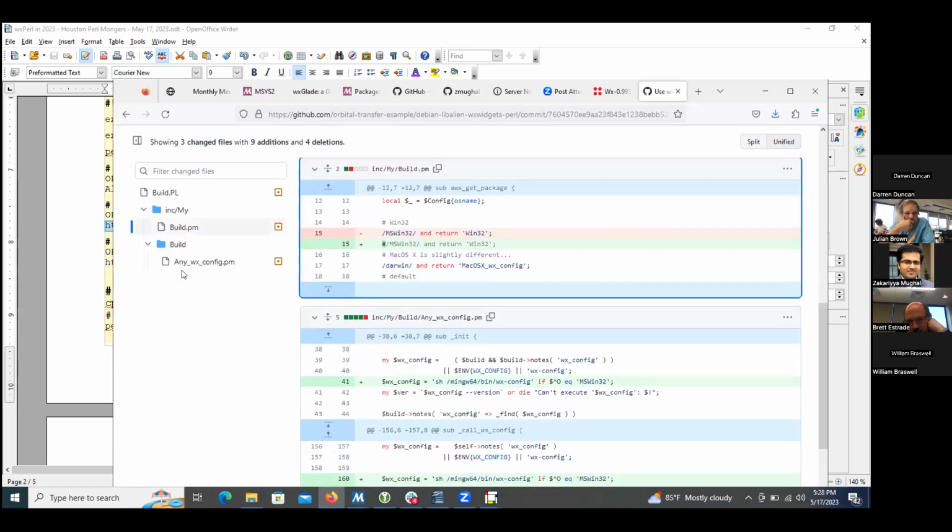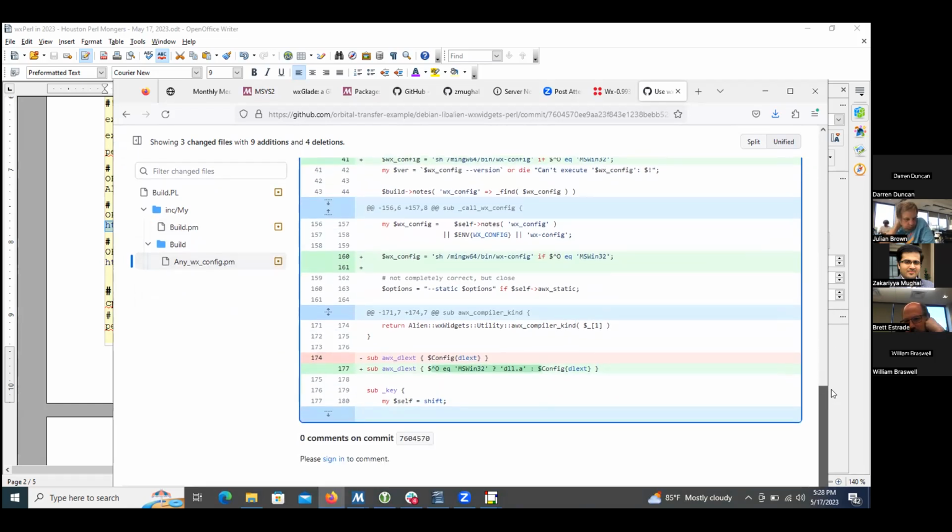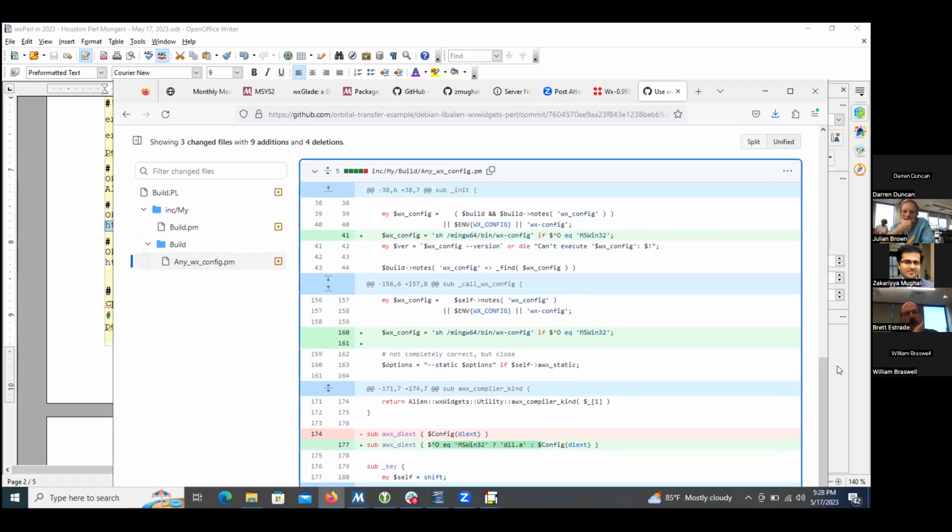I commented out some things. And the thing is that because MSYS2 or something like it didn't exist on Windows back when WxPerl was under more active development, it was actually trying to build wxWidgets itself on Windows using a variety of compilers. So it was using the MinGW compiler, which is GCC for Windows. It can also build with Microsoft's Visual C++, MSVC.